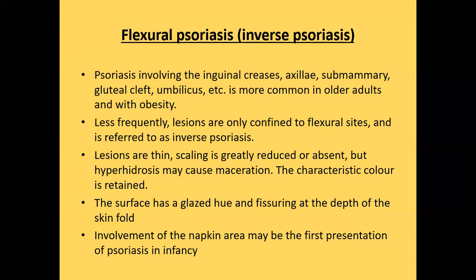In such cases, the psoriasis is called inverse psoriasis. The lesions of inverse psoriasis are thin, scaling is greatly reduced or absent, but because of hyperhidrosis, the lesion may be macerated. The color of psoriasis is, however, characteristically retained. The surface of the lesion has a glazed hue and fissuring at the depth of skin folds. Involvement of the napkin area may be the first presentation of psoriasis in infancy.